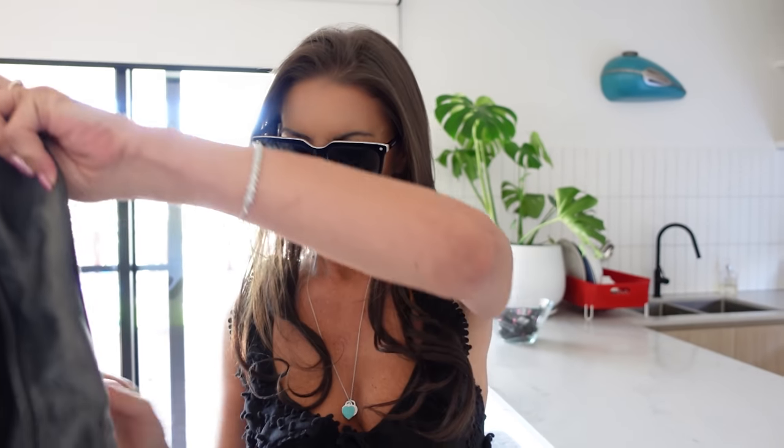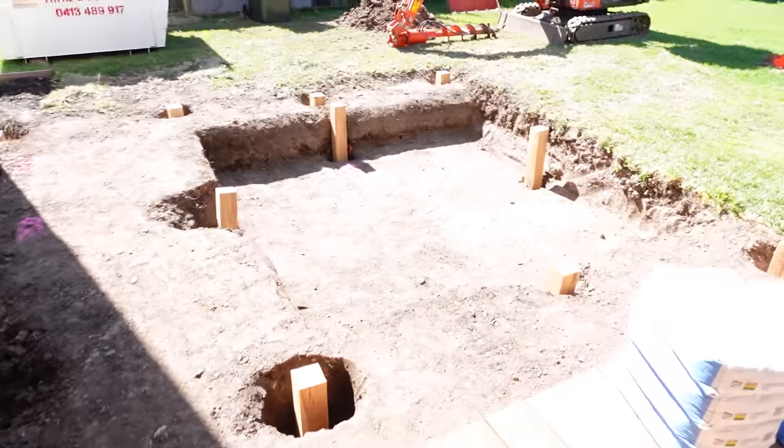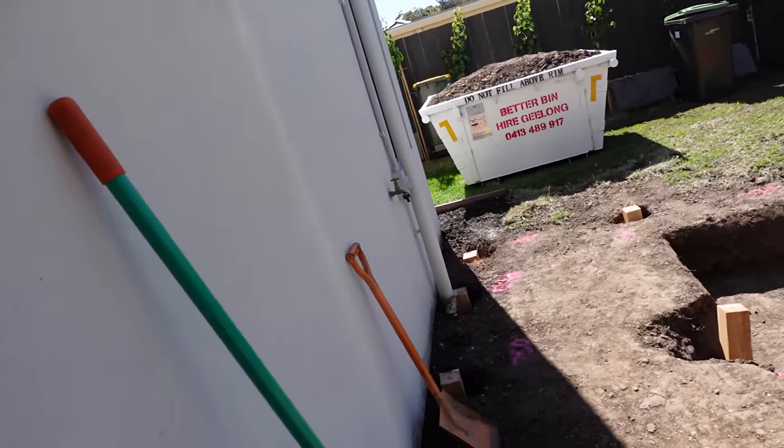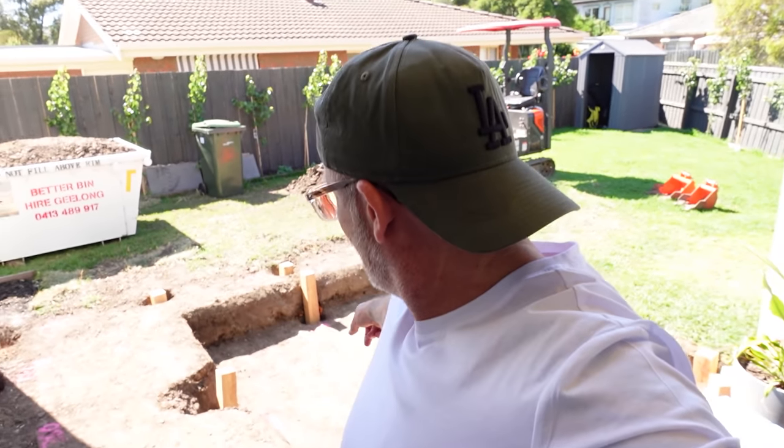Do you love the water? Yeah, like the ocean? Yeah. I'm a water baby. Oh, it's nice to know you're planning to bury me sometime soon. That's like enough space for 2 or 3 bodies, Dad. If you didn't know, I build as well. I've got quite a few engineering degrees, but I'm building a pool, a small one, to go in there at the moment, so that'll be done soon.